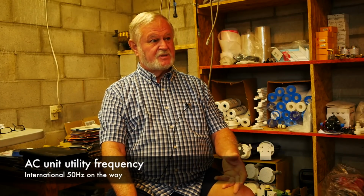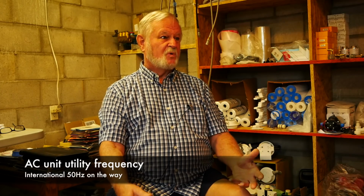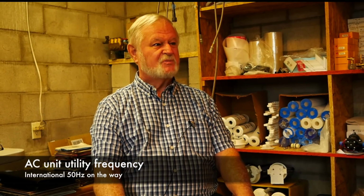Most of the high-pressure pumps have a 3-year warranty. I've never had a warranty situation on one of them. I've never had a rebuild kit sold or somebody requests something for it. Right now, we're involved in developing a 50 hertz one for European sales. And the engineers at my high pressure pumps have helped me with the motors, the pumps, because they're 1450 RPM, and so you can't use an American pump. We've got to find European parts and get them imported. And so now we're ready to build our first prototype.